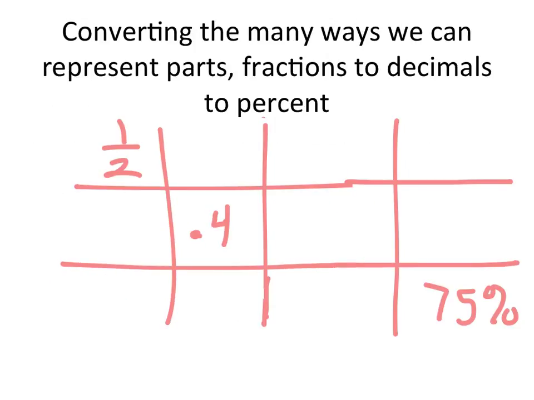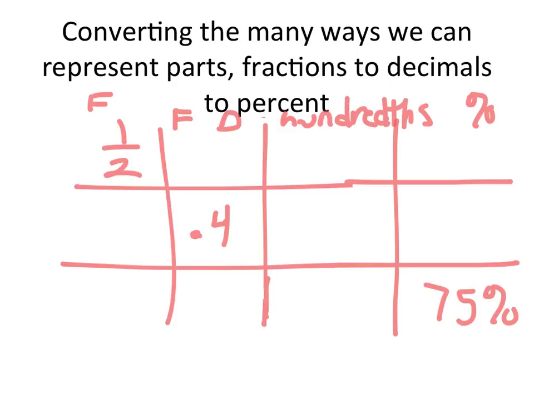Take a look at this chart and fill in the conversions. Let's think about equivalent fractions to decimals that have hundredths to percent. What kind of thinking would you put into this? So if you were thinking about just a regular fraction here, and maybe a fraction to a decimal here, and here a decimal which is getting at hundredths, and here a percent, what kind of thinking would you use? Pause the video and complete the chart using a think aloud.